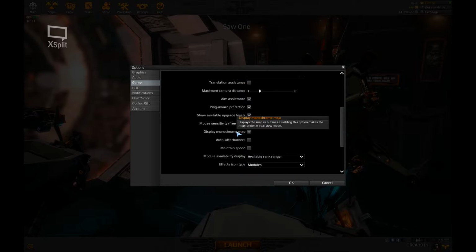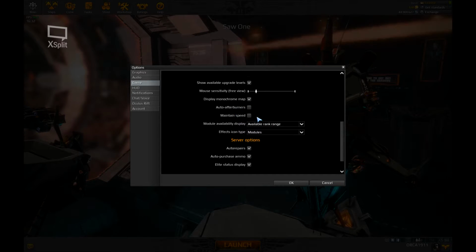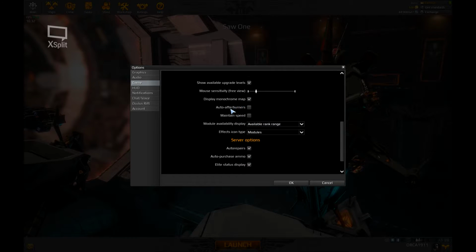Monochrome map is basically the map outlines. As you can see, it's not really that important anyway. Auto afterburners and auto speed, if you turn these two on, you will always be on auto afterburners. If you just turn on the maintain speed, you will just have the, well, there you can see the description, so I don't have to explain it. It's not really useful much, because if you want to do some sort of competitive play, you probably won't need these two, or any kind of play. If you don't care much how you perform in a battle, just turn it off, or on, whatever you want to.